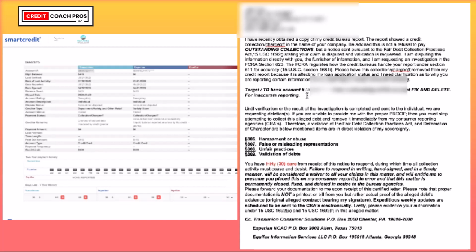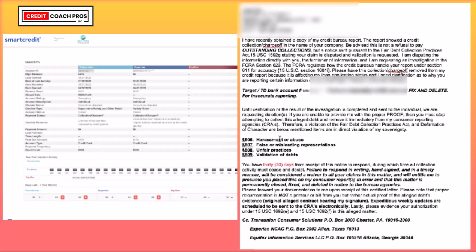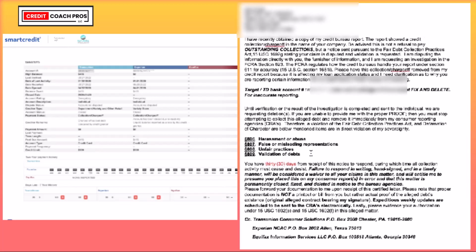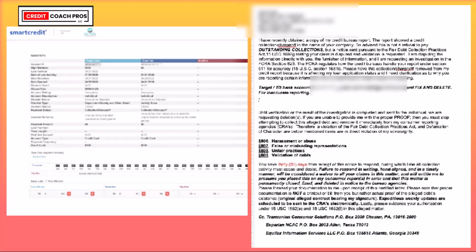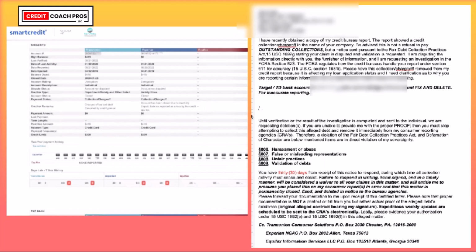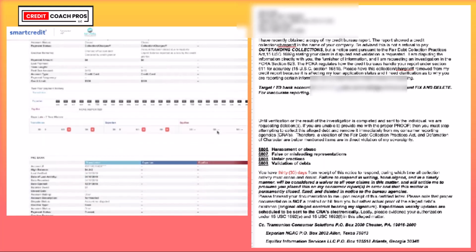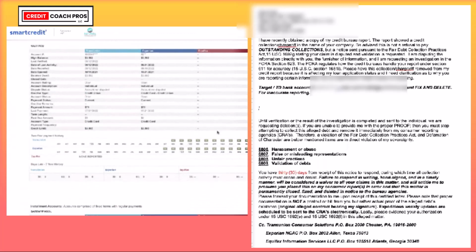You don't have to go into super detail. This letter does have some general laws when it comes to the USC codes. So this is, again, a multi-purpose letter to dispute any sort of collections and or charge-offs. Okay. So now we've just added that account to this letter and we'll fix the formatting once we get everything in there. We're going to go ahead and look for some more accounts that are similar to that.